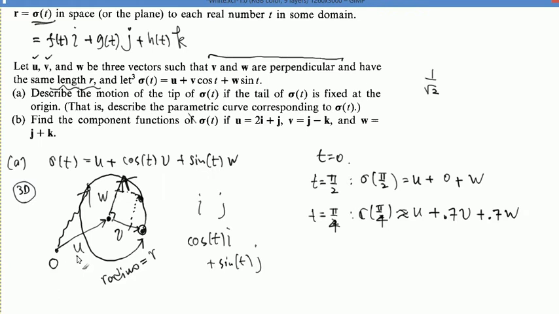Hope that makes sense. So let's go ahead and calculate with this example. U is given like this, V is given like that, and W is given like that. Go ahead and check if V and W are perpendicular to each other. If they have the same length, then our interpretation of this is going to be this, right? So that's our exercise number 1. It's a very simple exercise. You just combine this vector, sigma t, and simplify the x component, the y component, and the z component. Right? So that's your exercise.